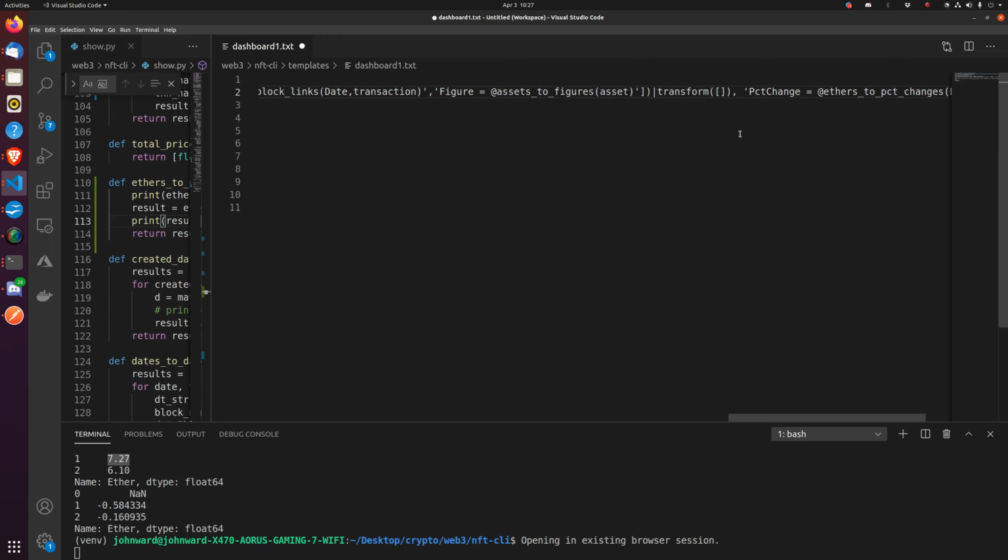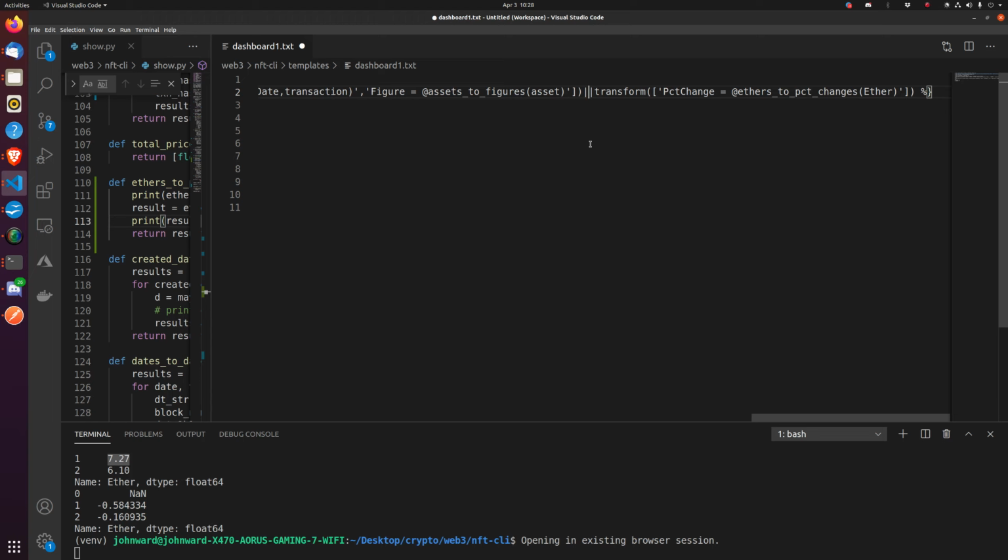That should work. Okay, so here. Close that off. Close that off. Okay, now right between here is where we're going to add our sort values function.